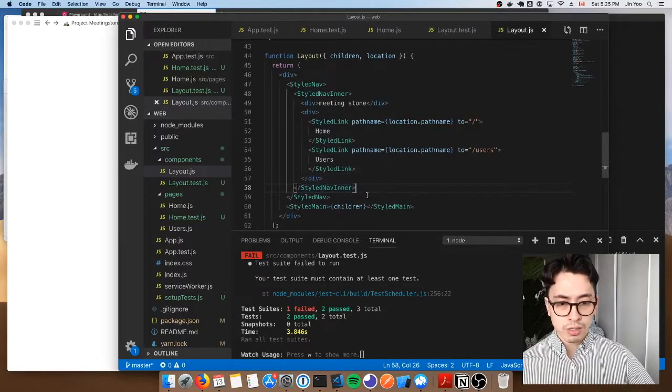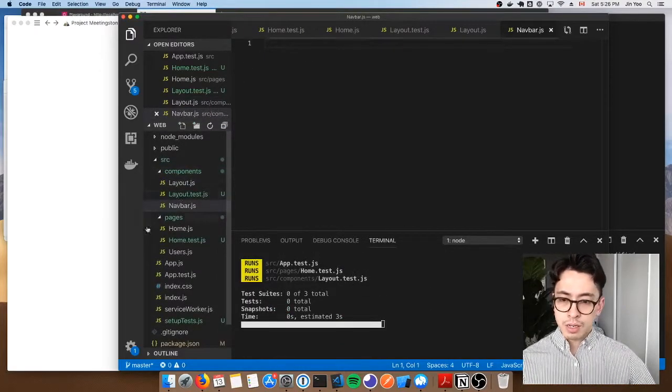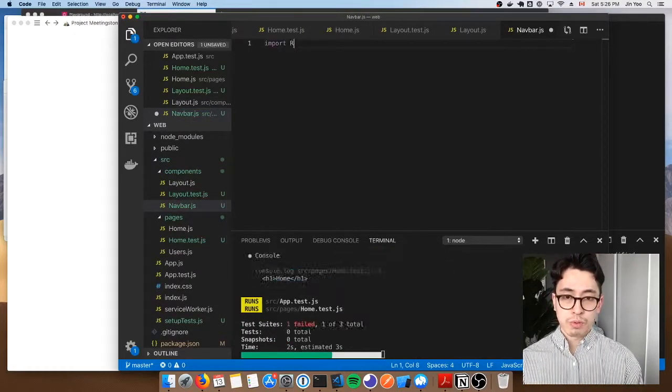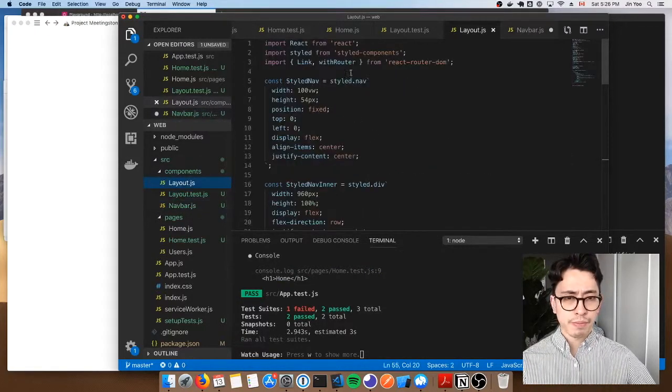What I'm going to do here is create another component called navbar.js, and I'm going to import React from React. And where do I need anything? I will probably need all of this, actually.